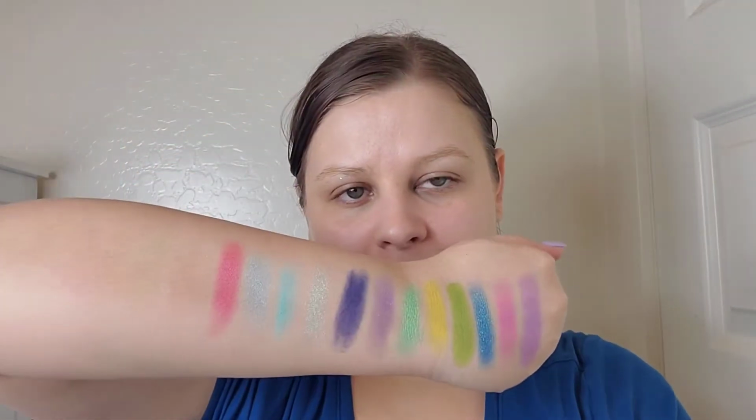The next one here is the Aurora Lights palette by BH Cosmetics. This is one of their baked eyeshadow palettes, and this one kind of has 3 different types of shadows. Like these ones are more topper shades. These are metallic, and these are a little bit different down here. I can't quite explain. Some of them are glittery topper shades, but my favorite shades are Polar and Fluorescent. So this one is Polar, which is more of a topper shade, and then Fluorescent, which has a little bit more punch. They're both beautiful. And in these, there's no mattes, they're just the metallics. But yeah, I like this one.